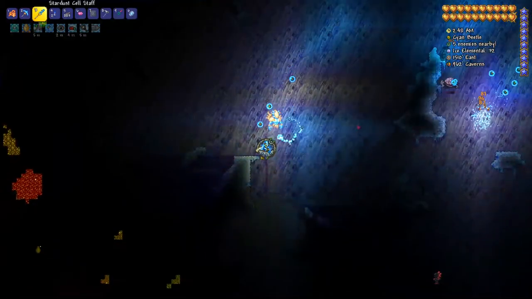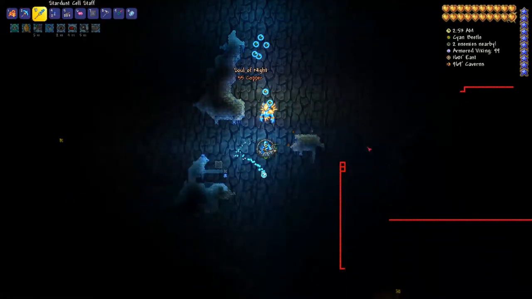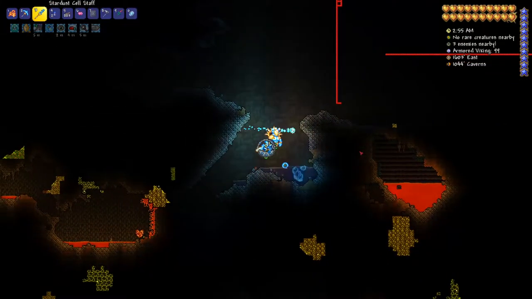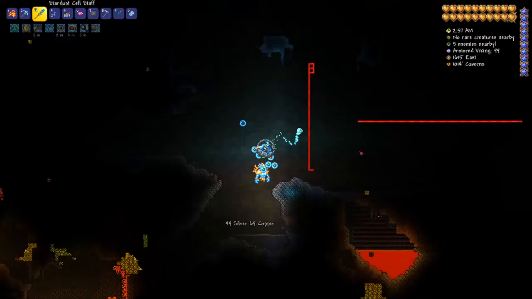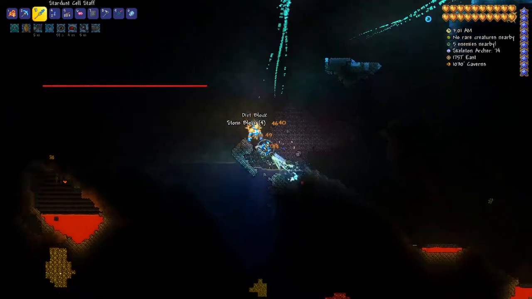I swear he's more common than the regular caverns. We have seen him in the ice caverns. But actually, we've been down here like the entire time and we haven't seen him, right? Maybe he spawns less often in hard mode.